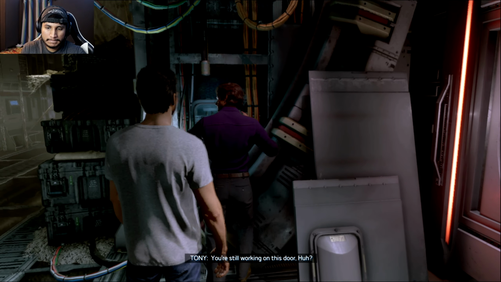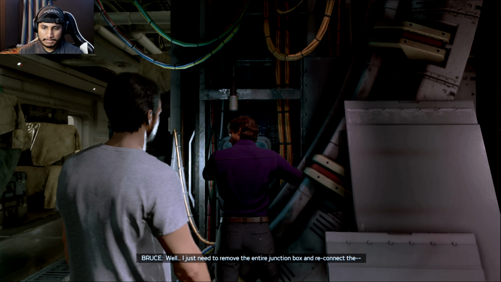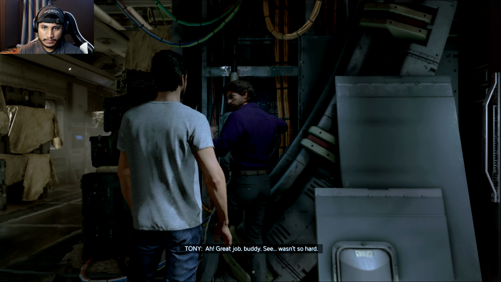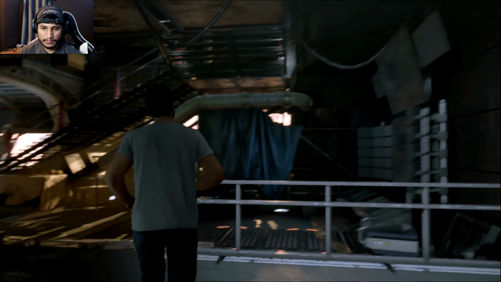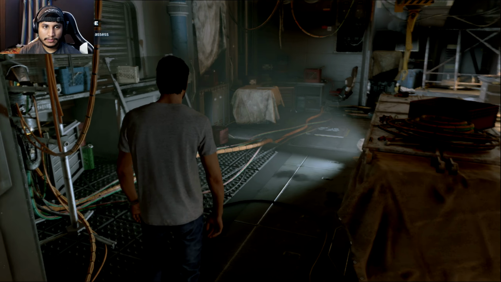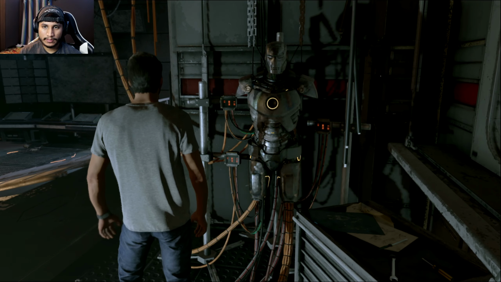You're still working on this door, huh? Well, I just need to remove the entire junction box and reconnect. Great job, buddy. See? Technology lab. All right. Home sweet home. Use the technology lab to access the Chimera. Oh, we got some armor right here.